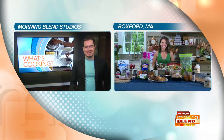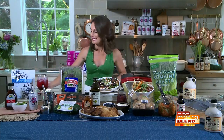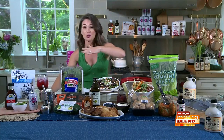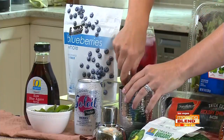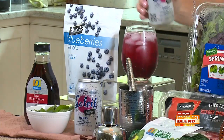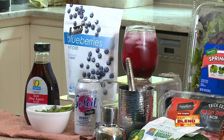Speaking of the meals itself, you can't go wrong without that beverage. So what are you sipping on this summer? I'm hot looking at you — we need to stay refreshed. I love the Soleil sparkling line of sodas and sparkling waters. There are so many great flavors to choose from. I've chosen berry today. These are great on their own — I keep them chilled in the fridge — or you can use them as a base for a cocktail or mocktail. Here I have some muddled Signature Select frozen blueberries with fresh mint and a touch of agave, poured over ice and topped off with a Soleil berry. I also love to think about a garnish.